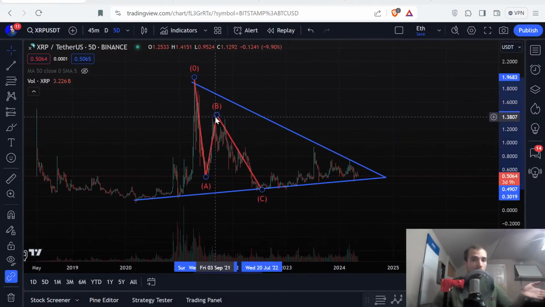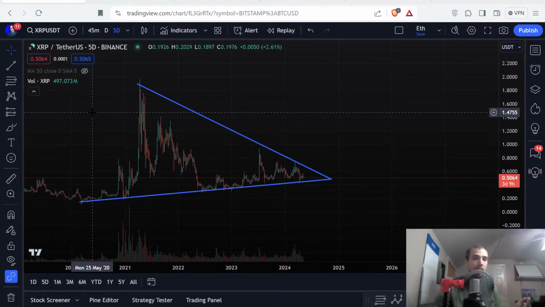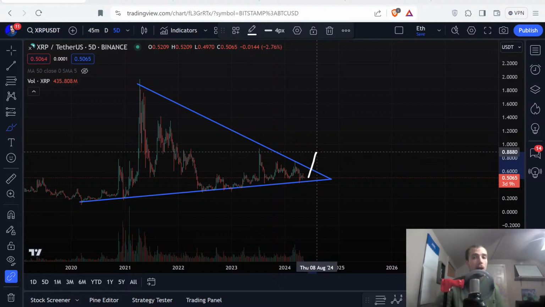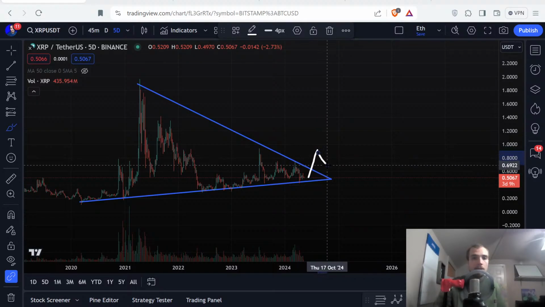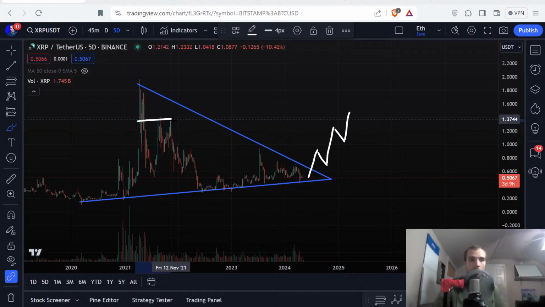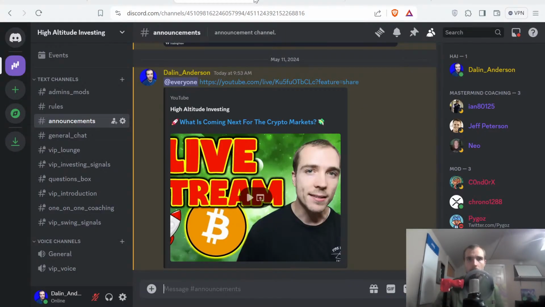And I just wanted to show you guys that XRP is in a massive triangle. So what's going to happen? Well, watch this triangle. If we break bullish out of this triangle over the next couple weeks, you're going to go crazy here with XRP. It's really going to take off and start to push up to the next major resistance, and really take off.